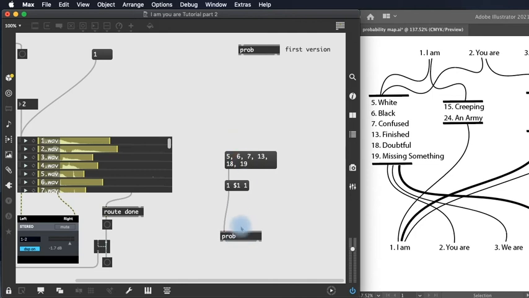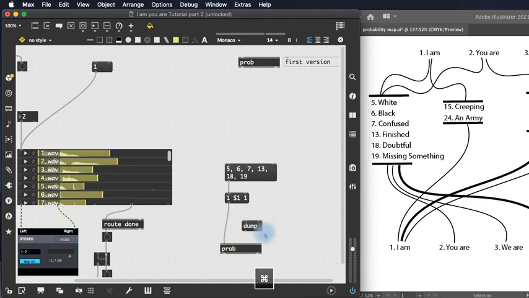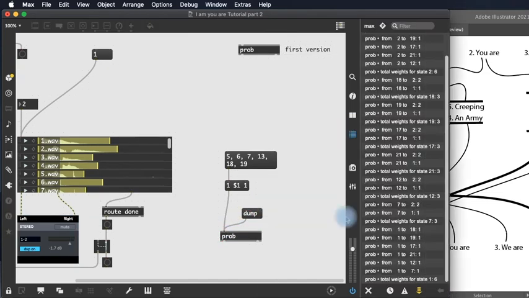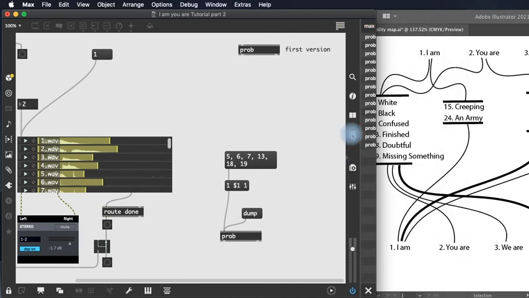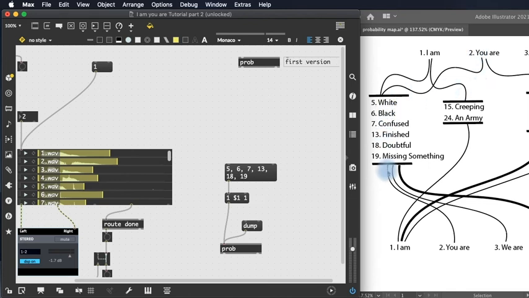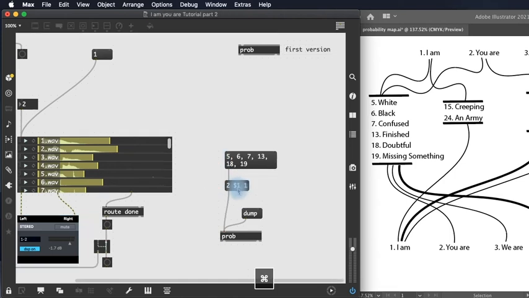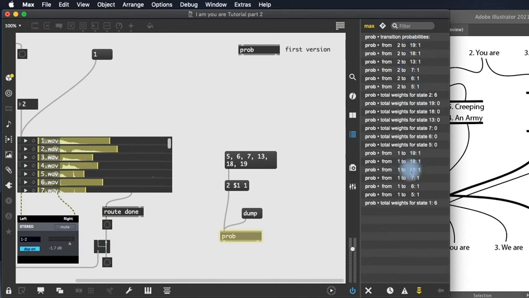We'll try it, and we'll use the dump message to check and make sure that it's working. Clear the window, dump, and we can see, yes, all those probabilities went in. That's great. So now it's much easier to proceed because, for instance, 2 can also go to all of those. So we say 2, changeable argument, 1, send, and all of those probabilities have been created. And we can always check as we go, and indeed, they've all been created.